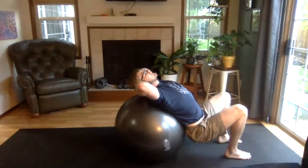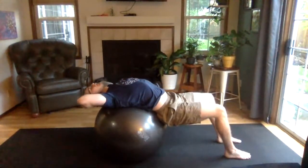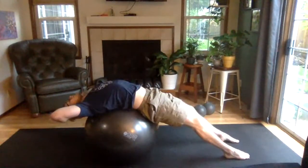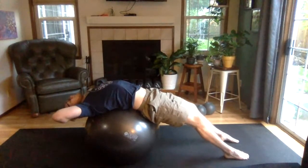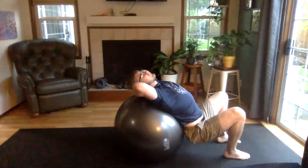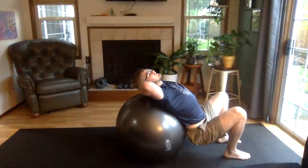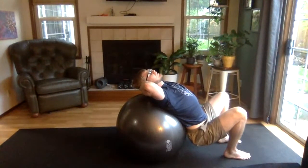and then I will press my feet into the ground, slowly extending. Think about reaching, having strong contact again with the toes, pressing your toes into the floor as you extend over the ball, and then bend your legs back down into the squat. And again, pressing your feet into the ground helps you get a little bit deeper into the squat, so long as you can maintain your sacrum on the ball.